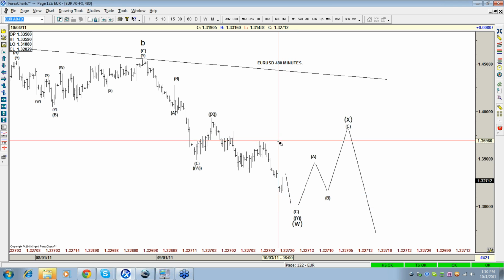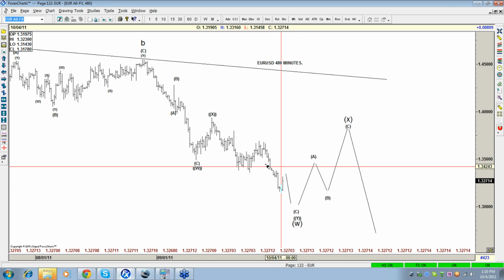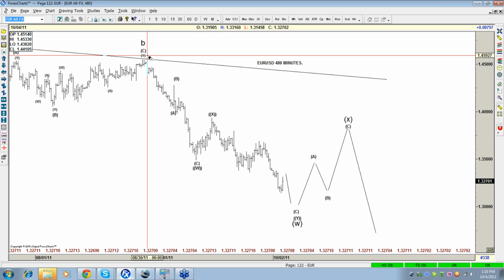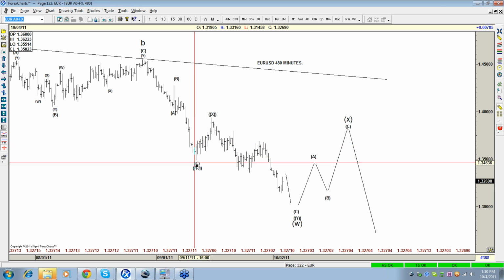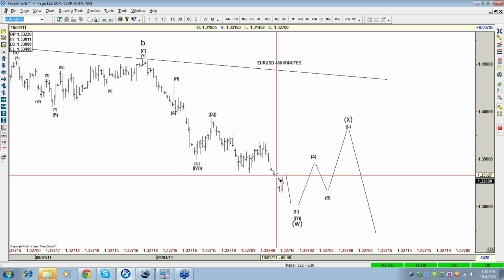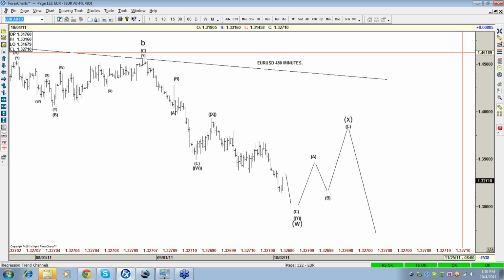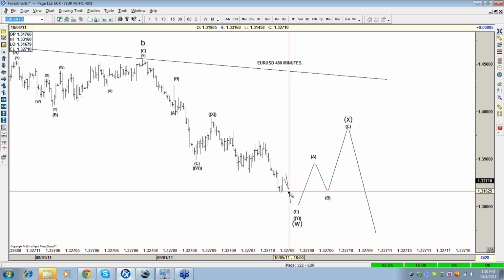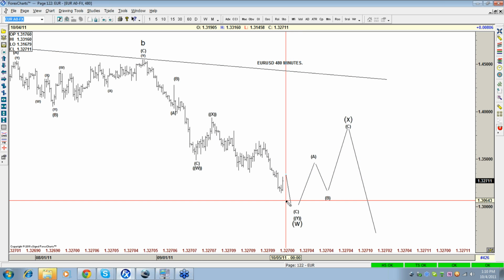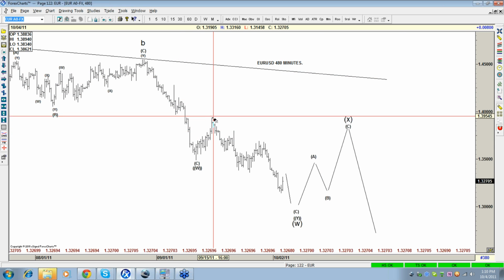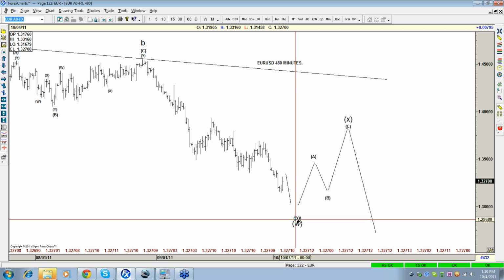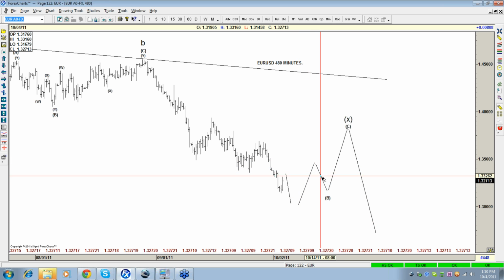Okay, thank you. So this can be the second scenario. Remember, the first scenario is the double zigzag: 1, 2, 3, WS, 1, 2, 3. In that scenario, you need another leg down here as a fifth wave, and that's what we're trying to get with the trade that we are in. Now, there is another scenario where from the top, all you have is one move.